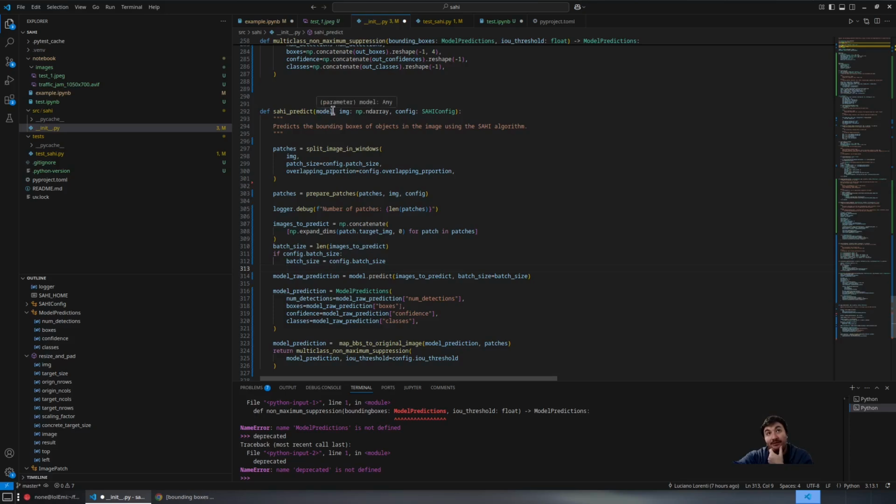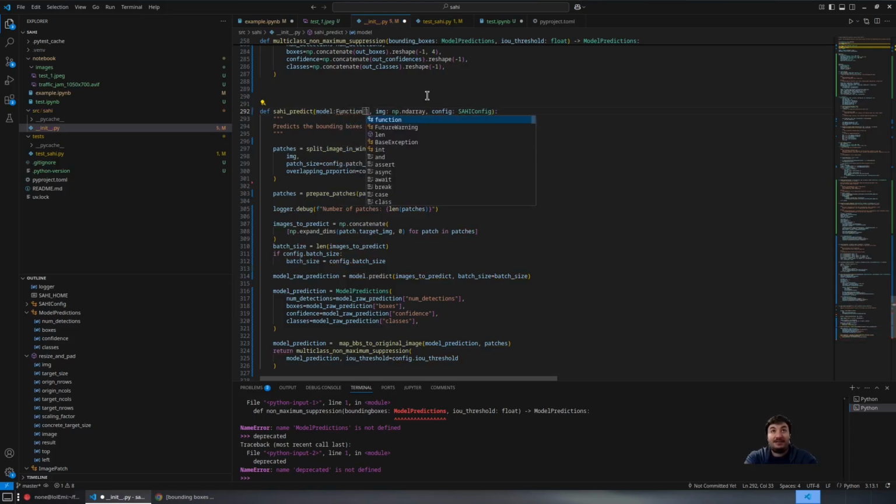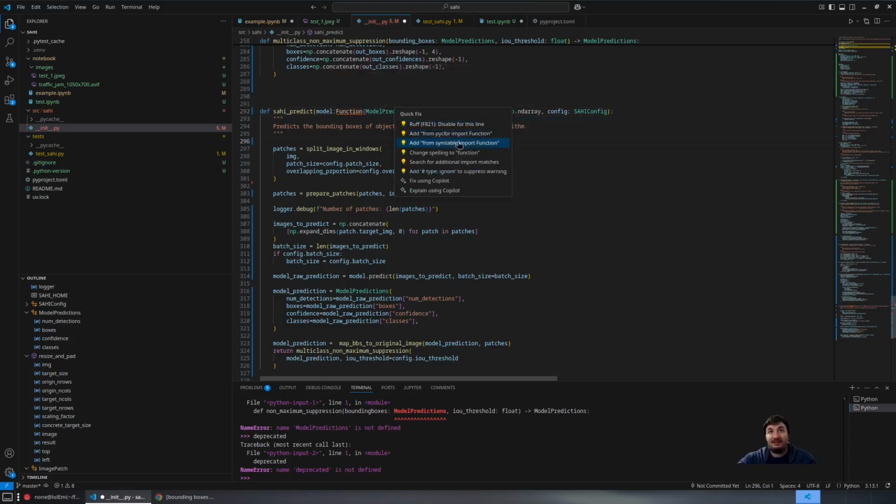How can I enforce this to be a function? So I would like to define this as a function that returns this. This is not a function, it's a callable, something like this. Callable. How do you define this?